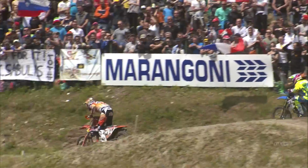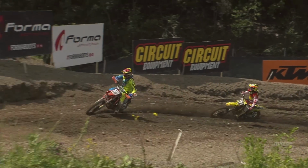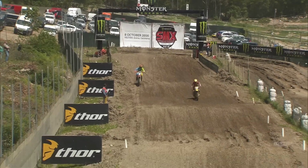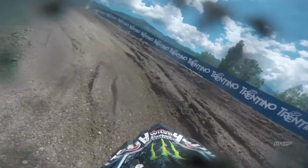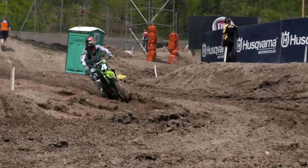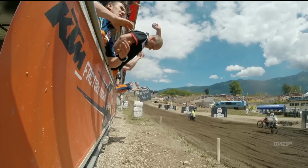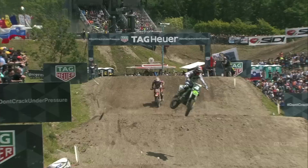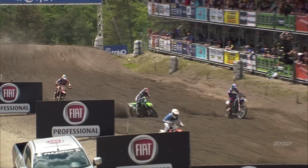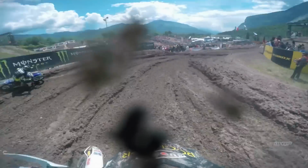Hurlings made his move on lap 6. He passed the Italian right in front of the main arena. He then went about closing in on Ferrandis. Meanwhile, Adam Sterry, who started in 5th, was caught and passed by the 91 of Jeremy Seewer, but all eyes were on the battle for the lead as Hurlings closed down the number 4 of Ferrandis. He made several attempts at trying to make the pass for the lead, but every time Ferrandis was able to resist. He made one mistake that allowed Hurlings to close in.